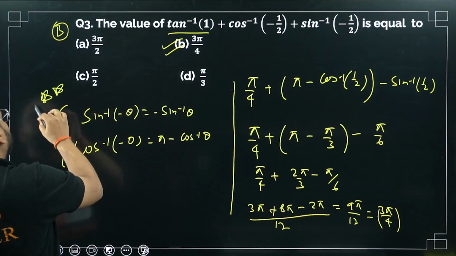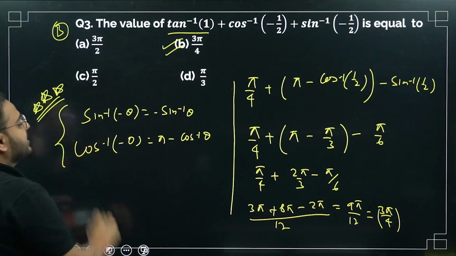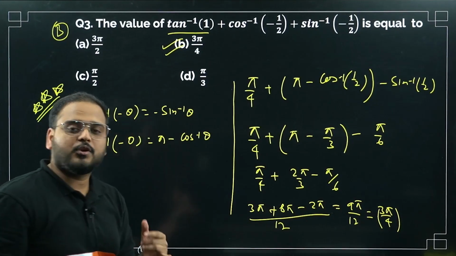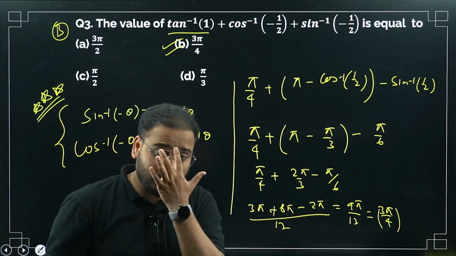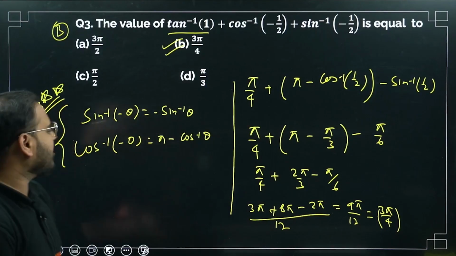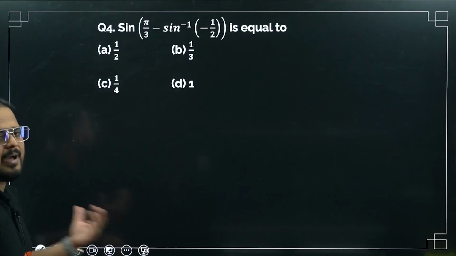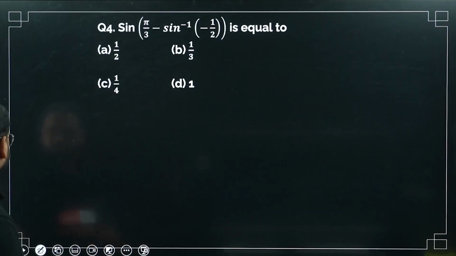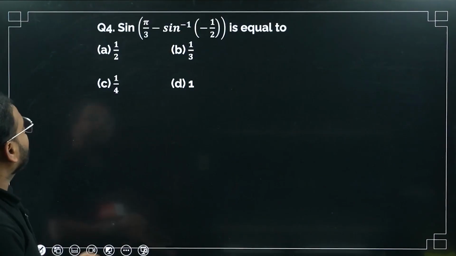Make a note of it. I have not written it as a concept, but it is very, very important. You have to know the formulas for trigonometry and trigonometric identities to be able to solve the questions from ITF or anything. It might come back in calculus also. This is okay. Now, question number 4.